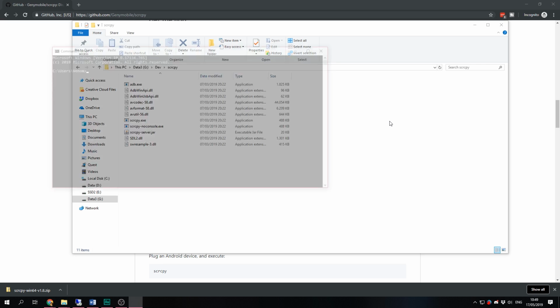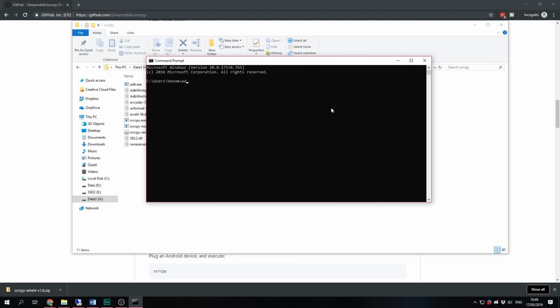Then open the command prompt again and type in ADB devices. It should open a server, as you can see here. And if you give your PC permission on your Quest, you will see its device and its serial number here. If you don't see this, then please try a different USB-C cable. This worked perfectly fine on my PC USB-C port, but for some reason it does not work on my laptop, and I had to use a USB-C to USB-A converter to get it to work.